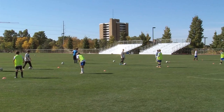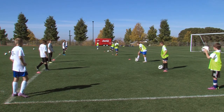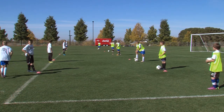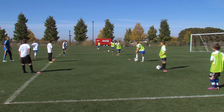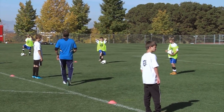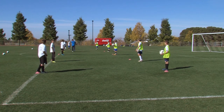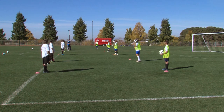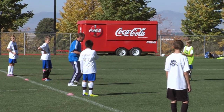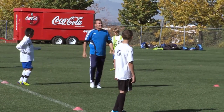Everybody back to their position. Ball back to the players in yellow. Players in white, we're going to shuffle down. Remember, when you get back to the start here, we hold up there. Very important — touch on the ball. We square up with the player that's serving the ball. Concentrate on that ball hitting off our foot. We're going to go inside of the foot, alternating feet as we go down.